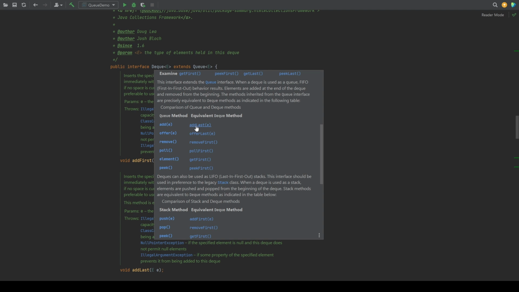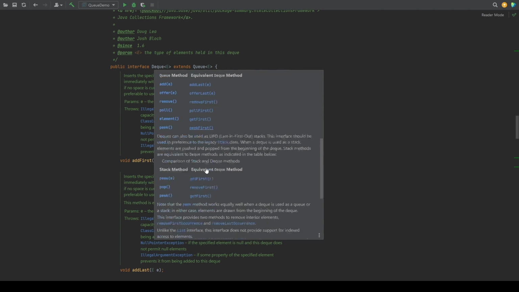That means we add the element at the back, but we remove the element from the front. That's why we see addLast and offerLast to add the element at the back, but removeFirst, pollFirst, getFirst, and peekFirst, which is basically to get the element from the front to achieve the queue behavior.